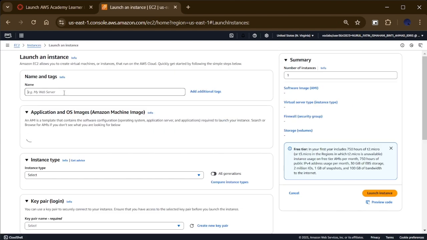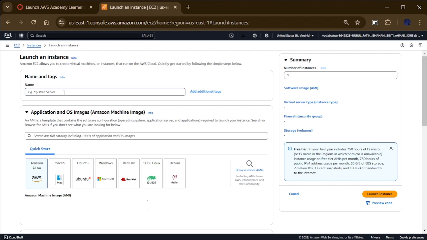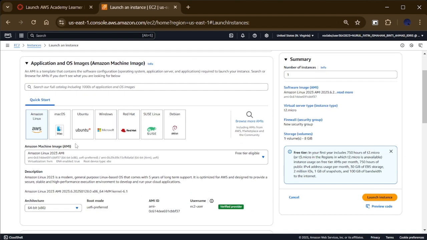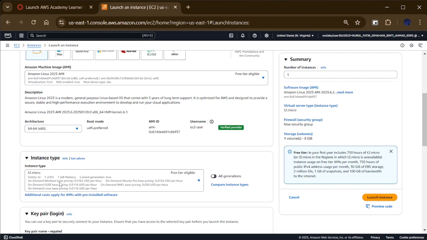We assign the name myRest public web server. And the other settings are just default.